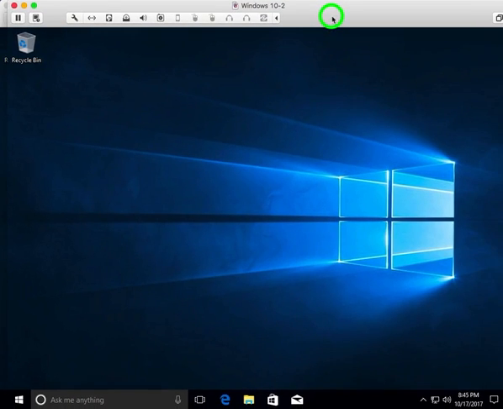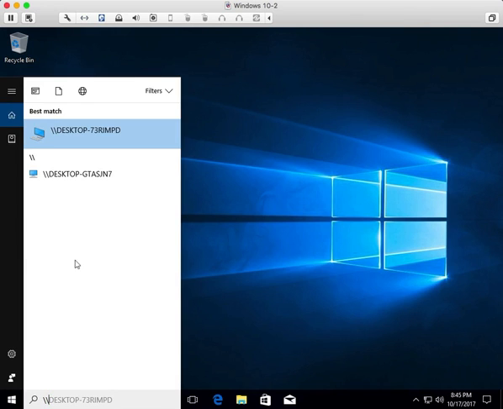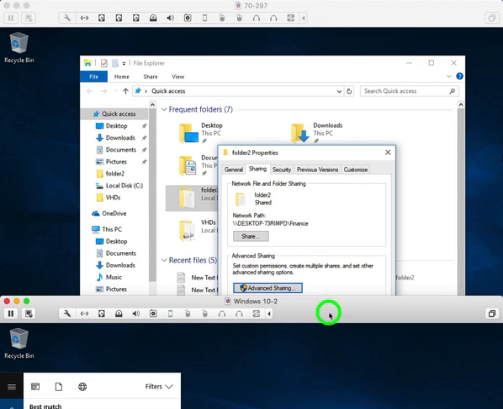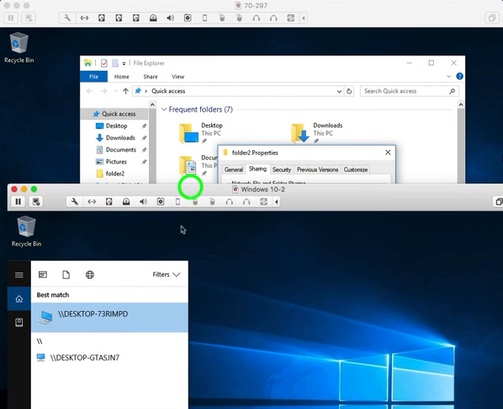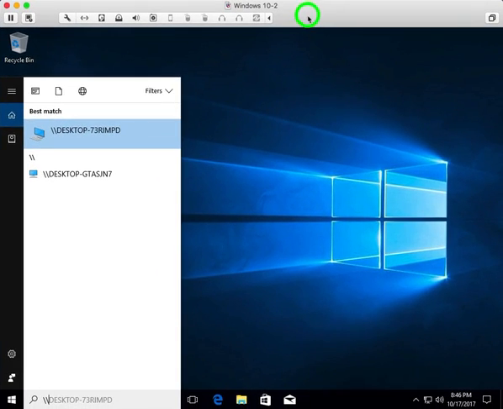So let me bring in Bob's machine here. Down here in the search bar, if I start typing in an address, it's actually going to find all of the addresses out on my network. Notice I have two addresses. This one, RIMPD, matches this machine right here. The other address that you're seeing is Bob's machine. That is Bob's network, because they're both discoverable here.